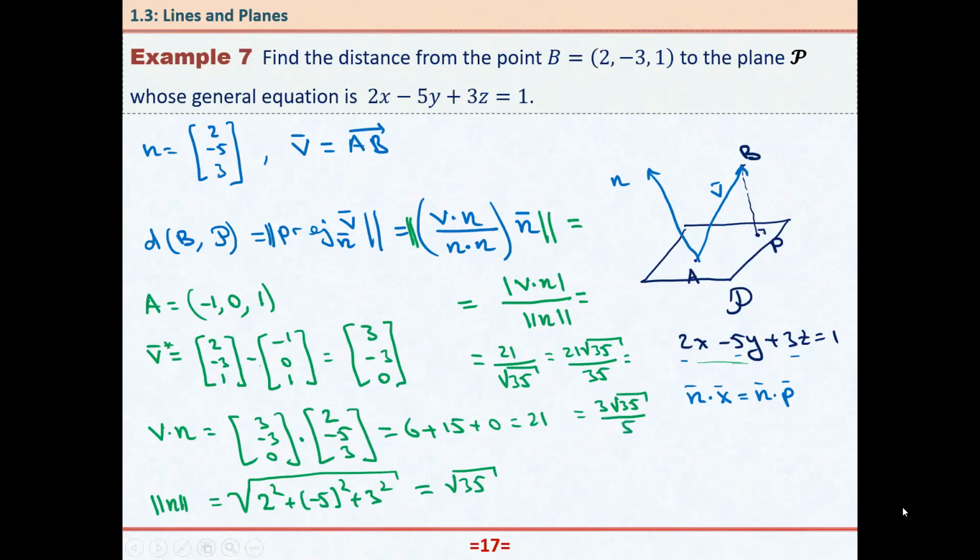And we can evaluate exactly using the calculator. That is the distance between a point and a plane. If you notice, as you see, the appearance is exactly the same, right? But it's just for a plane. V dot n over n dot n. Here we have n, so in the denominator we have the norm of n.